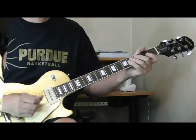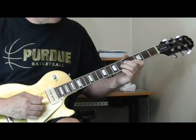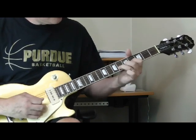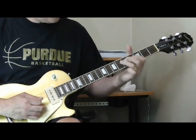Second fill of the last verse goes like this. I'm not sure exactly where he starts it from. It sounds like maybe just a hammer-on from the 4th fret to the 6th fret on the 2nd string. Then he's going to slide on the 3rd string from the 5th fret to the 3rd fret. Like that.